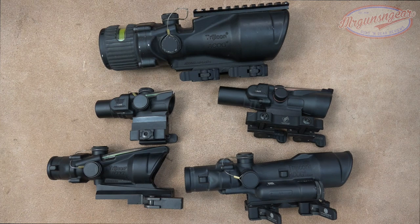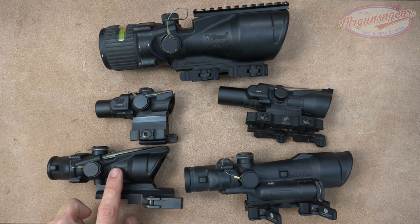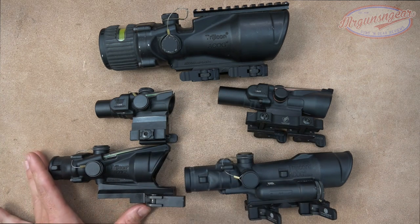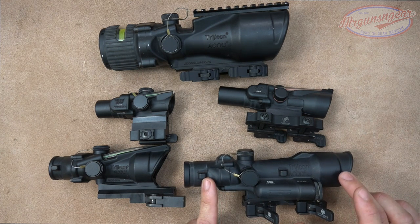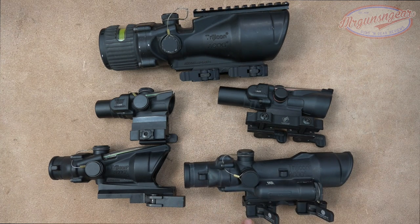I'm sure a lot of you guys have probably never actually seen a TA44 ACOG, so I wanted to give you a size comparison with some other models that you may be more familiar with. Of course, down here, this is the TA31. This one has the ACSS reticle. It's just a standard 4-power ACOG. You can see how they stack up size-wise with that one. This one here is the 3.5 power, the TA110, but it's going to be the same size as the TA11. This just happens to be the battery mounted version.